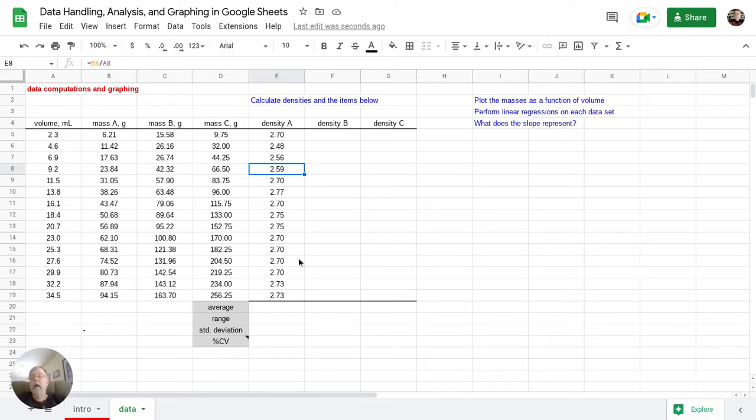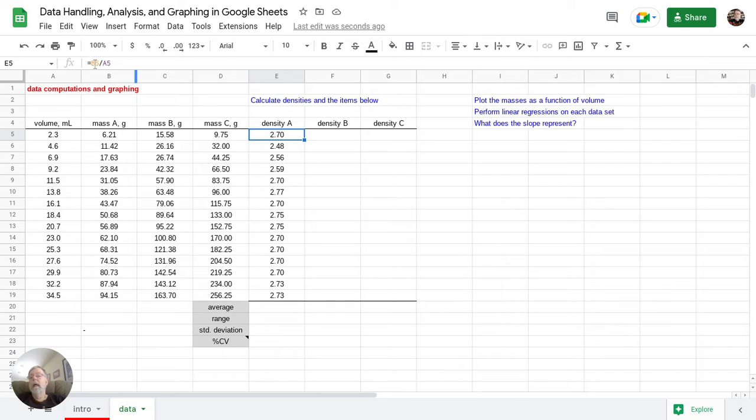Down here, I'm dividing whatever that was, B16 by A16. What I'd like to do is take this formula and I want to drag it over and then just drag it down.